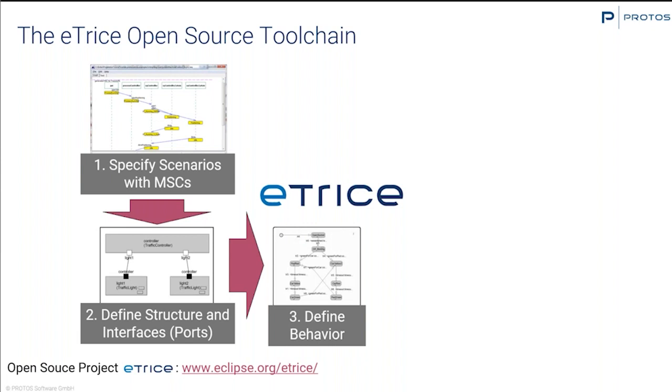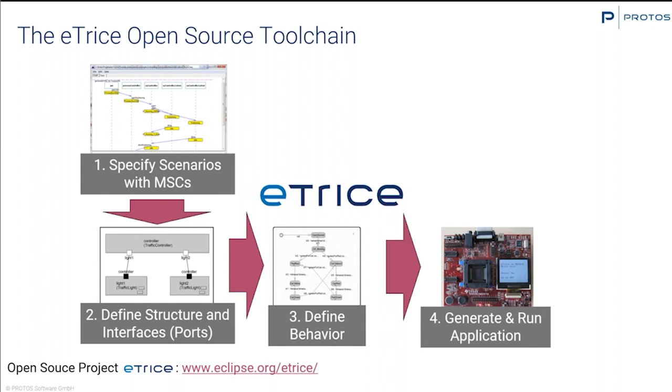Then you define a behavior. So every component can have a behavior. It can be a state machine, a model state machine. It can be also manual C code if you want, or anything from any other method that generates C code, for example, or code in general. You can integrate this very good here. And then you generate the C code, or you generate the code. It's not only C code, it's code. You compile it, you let it run on the target or even on your Windows PC, on your development laptop, or wherever it is. Doesn't matter because it's always portable.